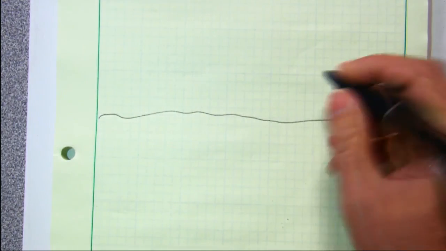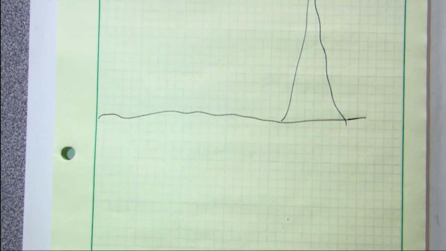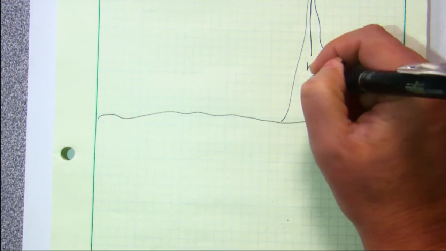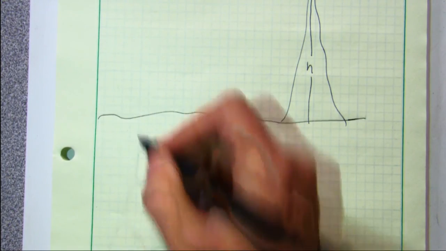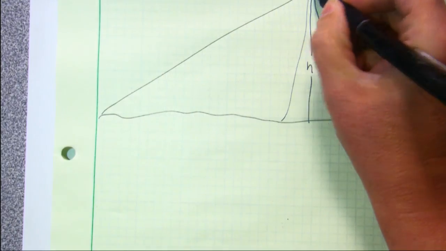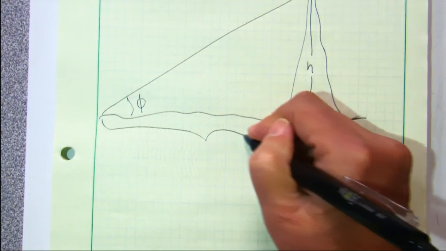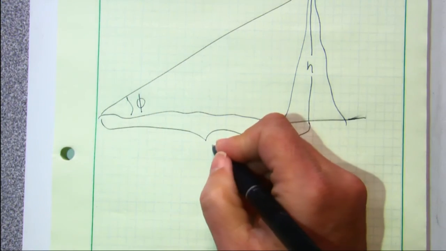So, one of the problems we did on Wednesday is we had a mountain, and now that you guys have actually gotten into your homework, you probably recognize this problem. On Wednesday you didn't because several of you hadn't gotten into your homework. But I've got a mountain and we want to find the height of the mountain. And our person starts out over here and measures an angle. And one of the problems is we don't know the distance to the mountain, and we're just going to call that d.